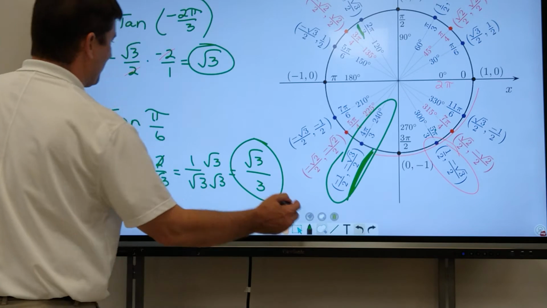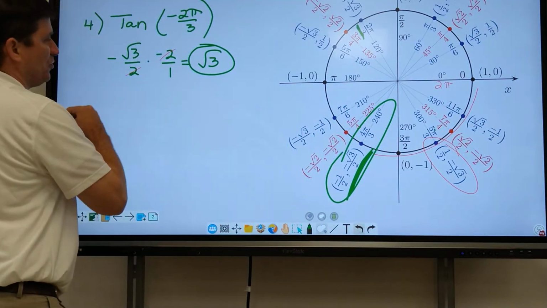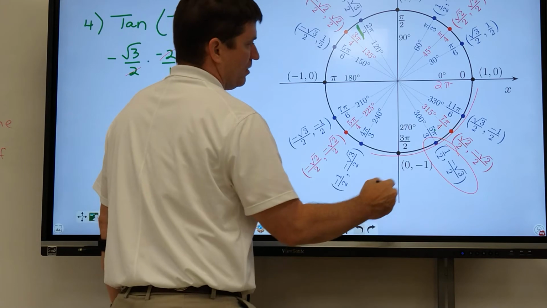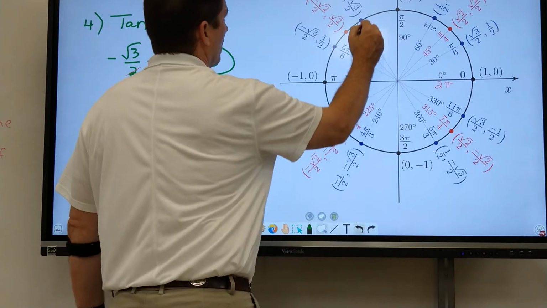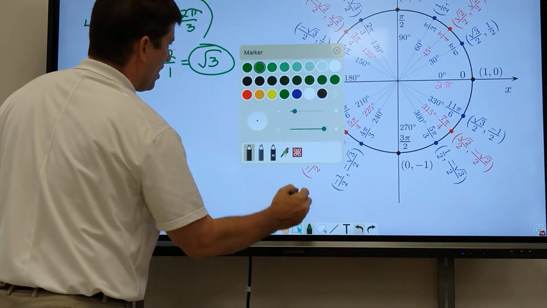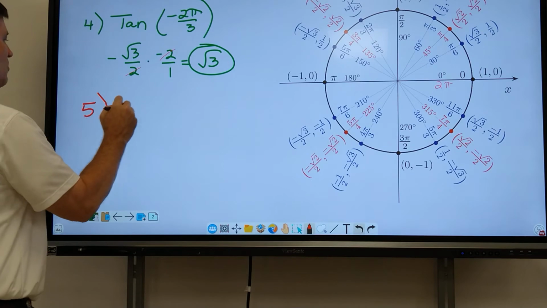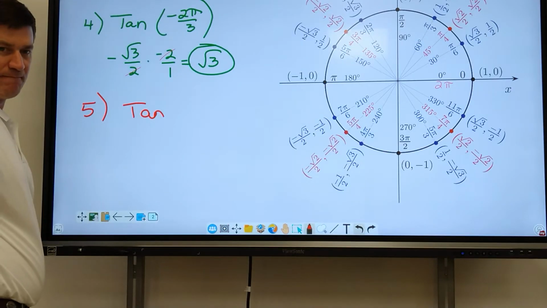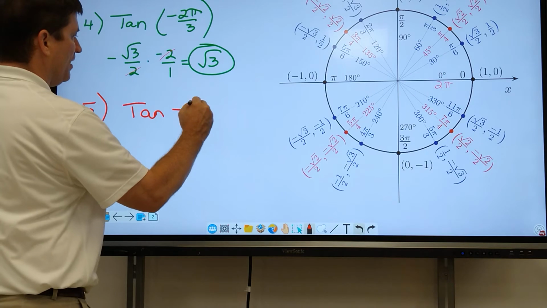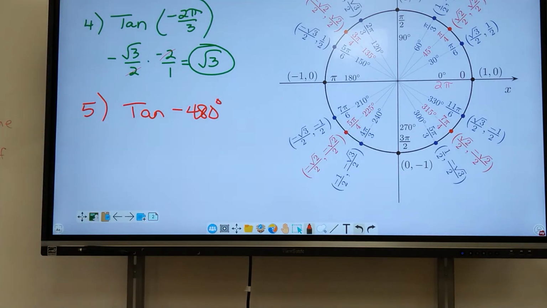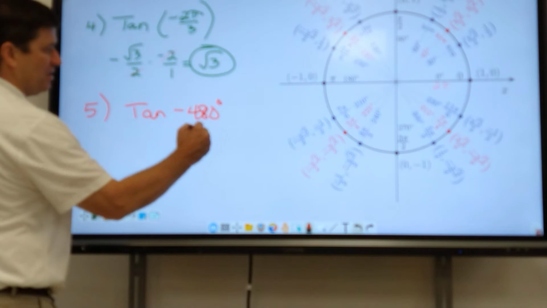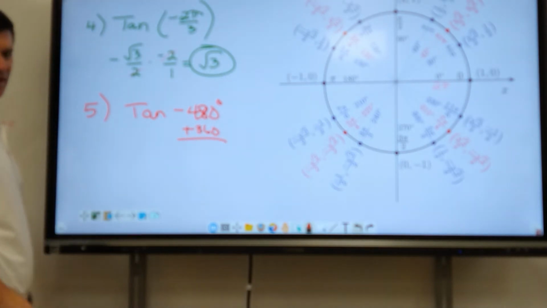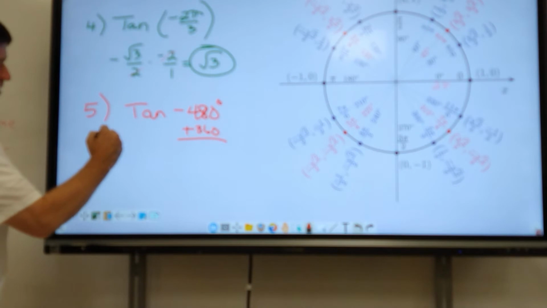Now 5, you would have to have a calculator. So I would not be able to put number 5 on the quiz tomorrow. But you can do it right here. You can do it in your head if you're smart. If you're smart as Schumann, you can do it in your head. What's the problem? Tangent of what? Negative 480. So why do we have to use a calculator for this one? Well, there are no negative degrees on the circle. So you got to add 360. Still going to be negative. Add 360 again. What y'all end up with? 240. Didn't we just do that?